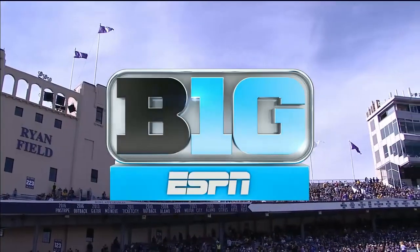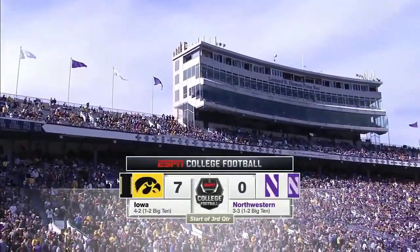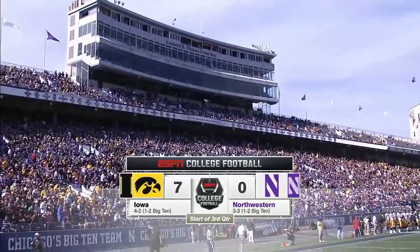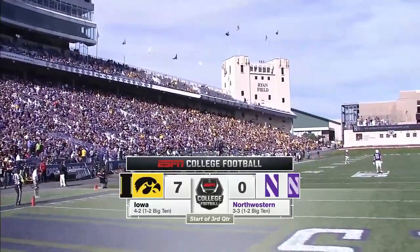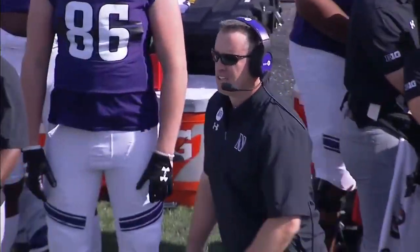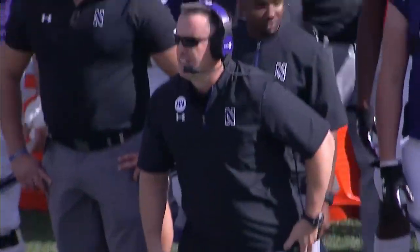You're watching the Big Ten on ESPN. 75 and sunny, and the defenses have earned their keep so far in half number one from Evanston. Jason Benetti, Kelly Stouffer, Chris Bunten, along with you in Iowa, trying to pick up a victory after losing in this game last year, 38-31. Northwestern in that game scored on three consecutive drives, touchdowns in the third and fourth quarter. So a second half comeback isn't out of the realm of possibility.